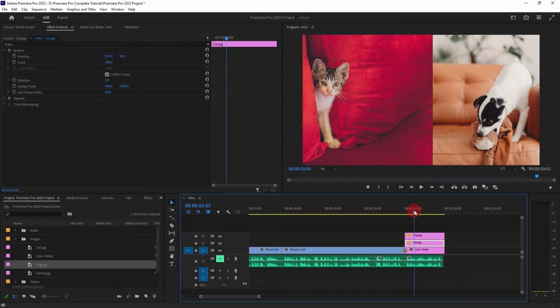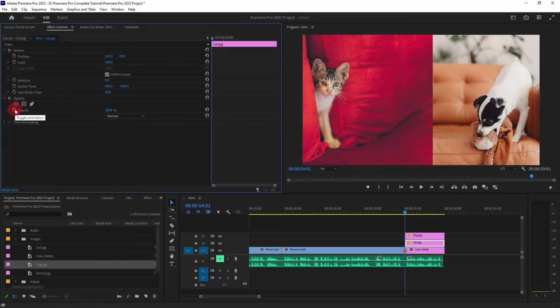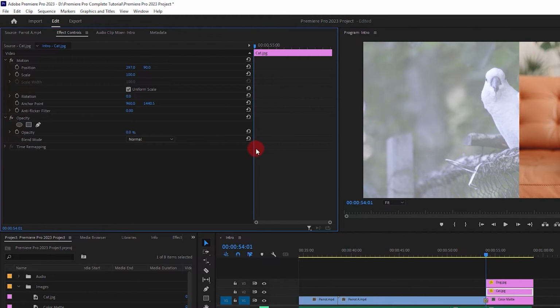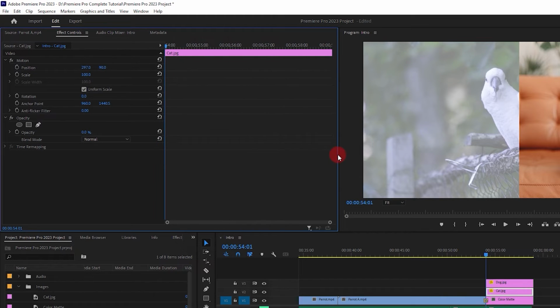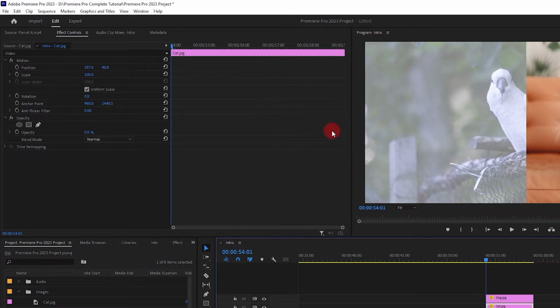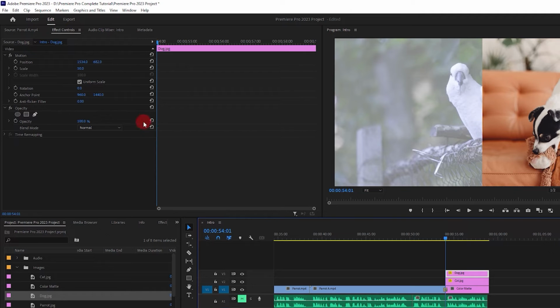So press shift on the keyboard and bring it all the way like this here. Now at this place I can apply a cross dissolve. I can apply a cross dissolve and it will give me that, but just for the teaching purpose I'm using this opacity map. So I will select it and I will make it 0 like this. You can see at 0 it is like this. Bring it over a little bit like this. Just adjusting a little bit of my timelines. Okay. Now currently I have made it 0, and if I come to the dog one I will make its opacity 0 too.